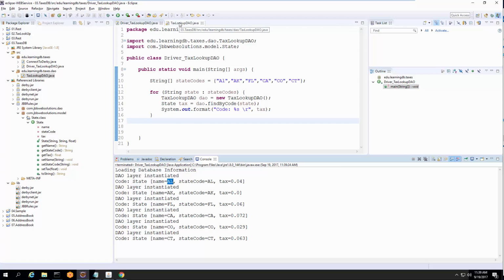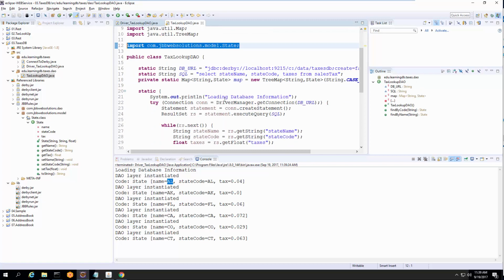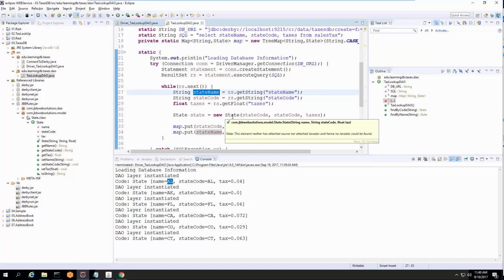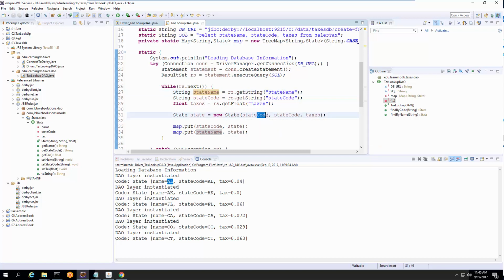So let's go back into my DAO and see what's going on here. So I've got state code here twice. So one of them should be state name. So if I move my mouse over here, this one should be the name.